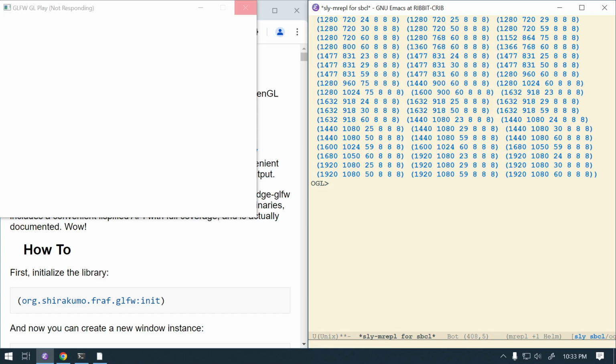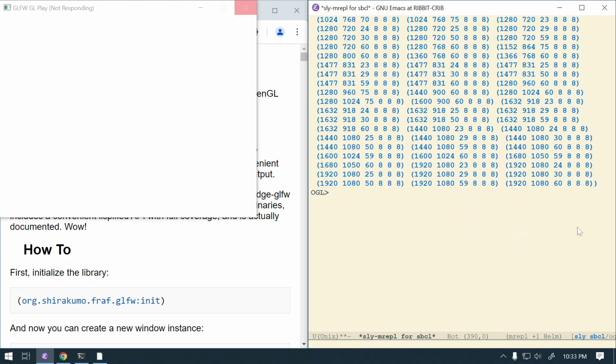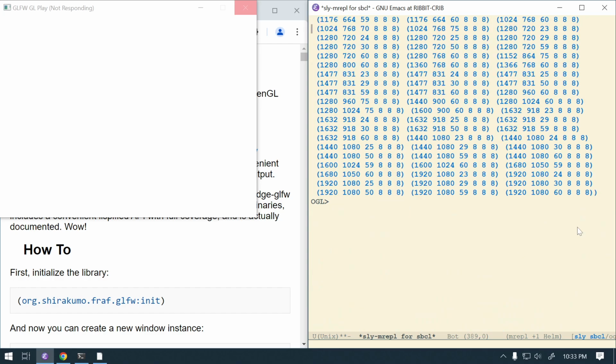So that's like all the possible modes. I can't scroll up with my mouse cursor. My little scrolly thing doesn't work. And then if we get rid of the modes and just put mode, I think that shows the current one that I'm in right now.